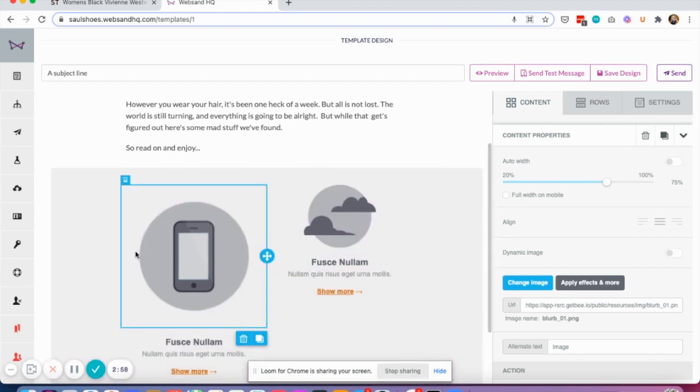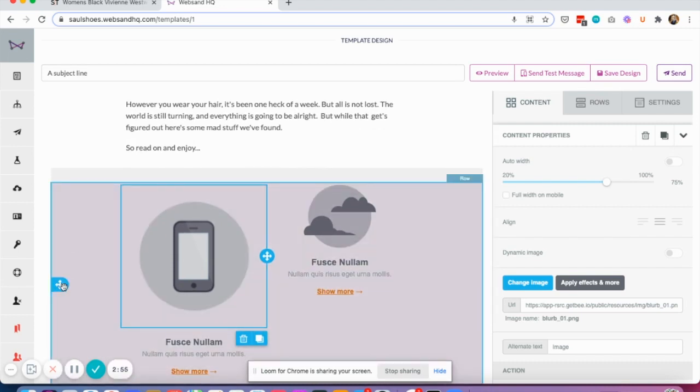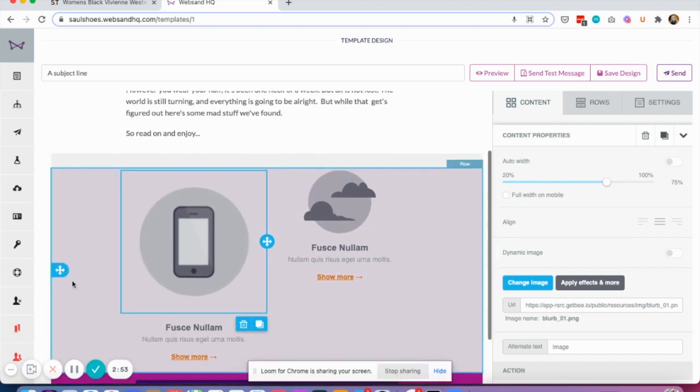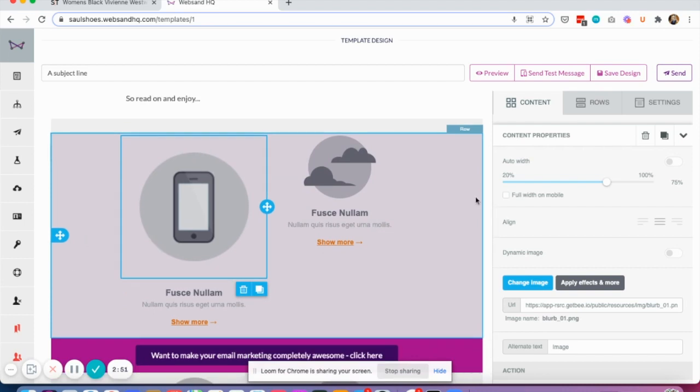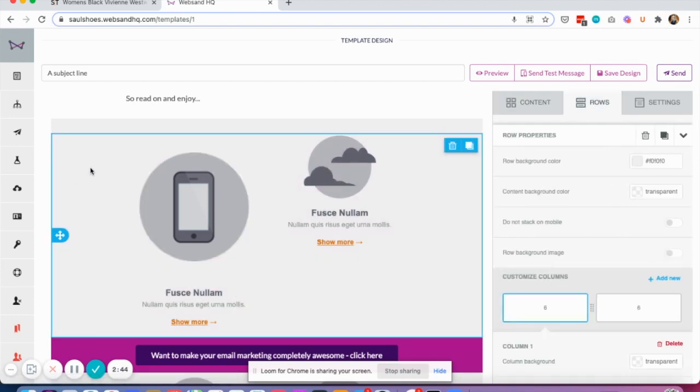Right, so what I'm going to do is move things around a little bit. If you want to get into the row, then just move away from the content background in the middle and click on the row, and you'll see row properties appear. And here you can change the background color and the content background color.